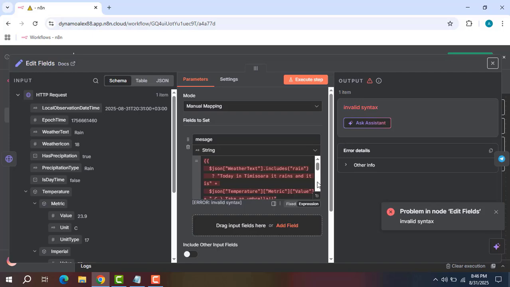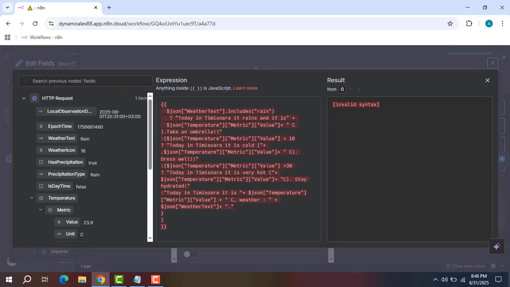Yes, still we have a problem here. Okay. Need to see where is the mistake here. What is the problem here? So take an umbrella. JSON temperature metric includes JSON weather text point includes rain.